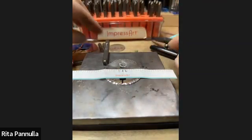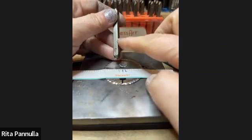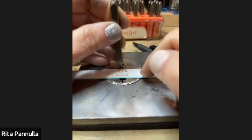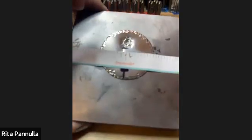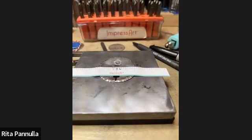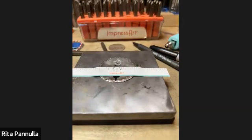All right. So here we go. I'm going to make sure that my J, the ImpressArt's facing me. I'm going to bring that down, drag it down to the corresponding letter on my sticker guide. Take my hammer, give it a nice hit. Okay. And then I have my J. Then I'm going to come in. You always want to put your letters back, all right, so you know where to find them the next time.